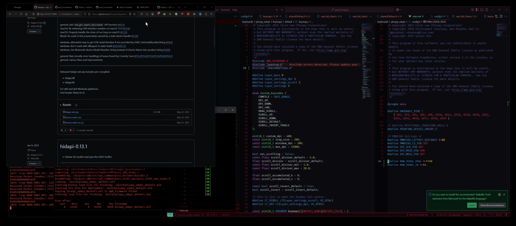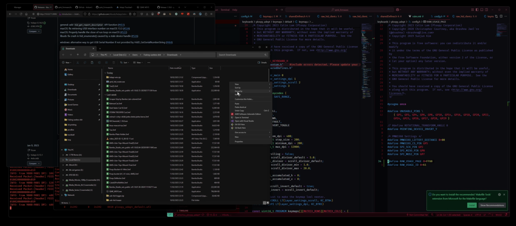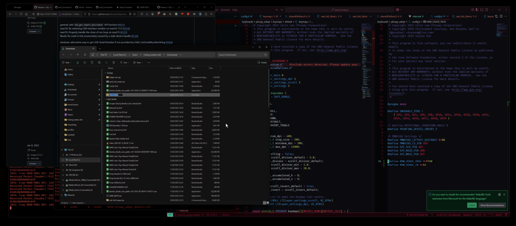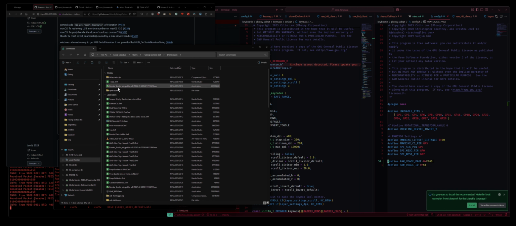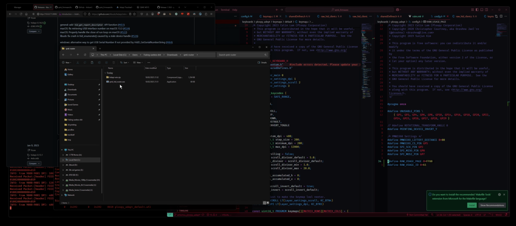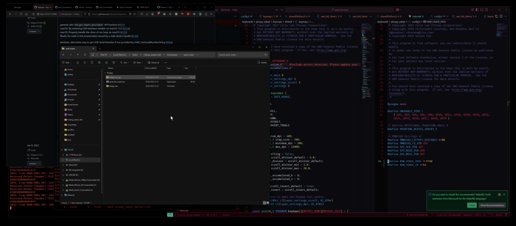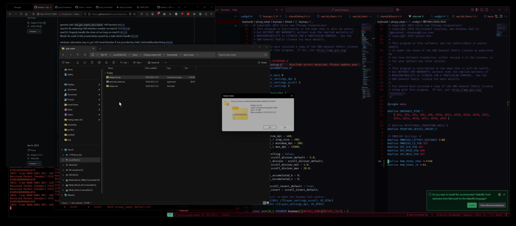Now open this stuff, and create a new folder called QMK router. Inside the folder, move this exe and move the zip that you downloaded. Now what you want to do is extract here. Then you can delete the zip.